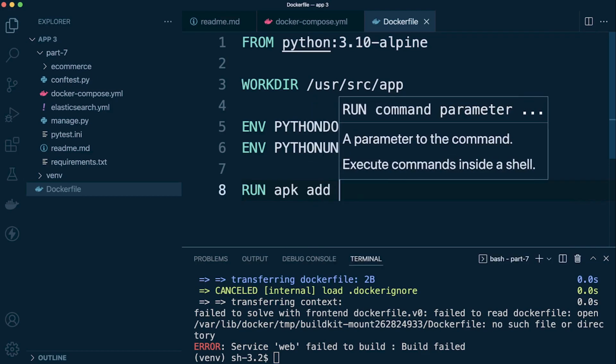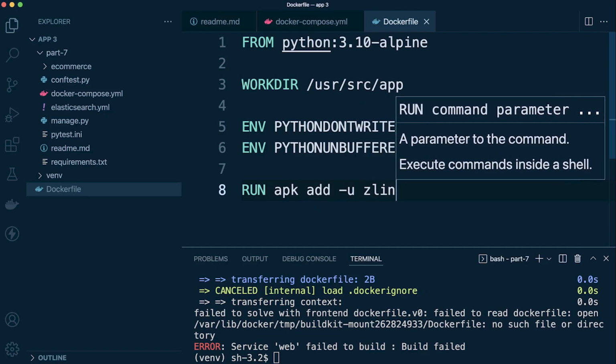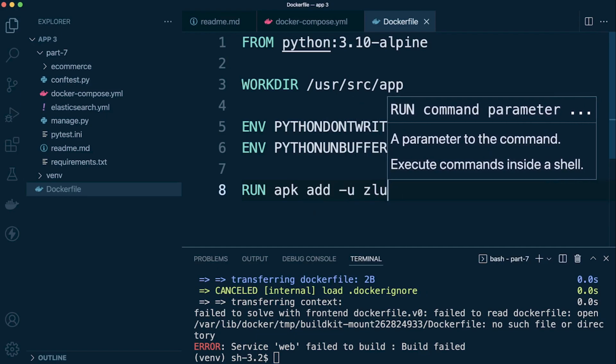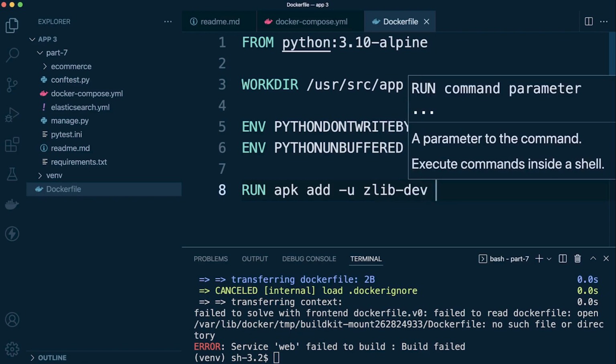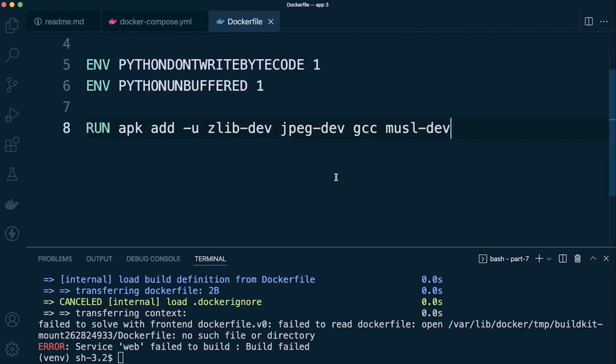So we're going to add, so this is a command we're going to run. I think I could be wrong, but I reckon we're going to need a few things. So some of these things probably we don't need. Okay, but I think that's pretty much where we need to go, because we're going to want to run Pillow.